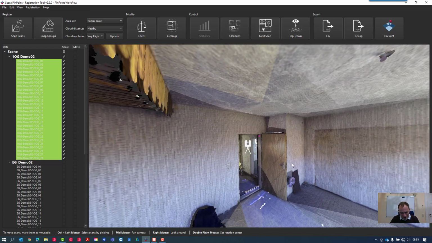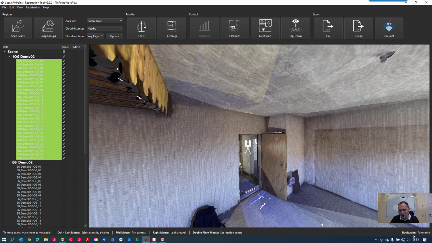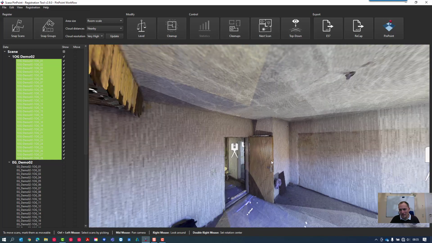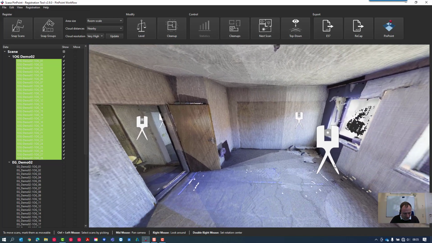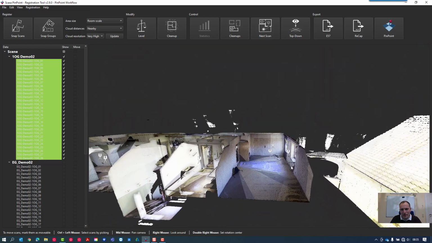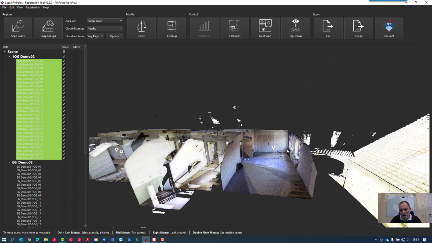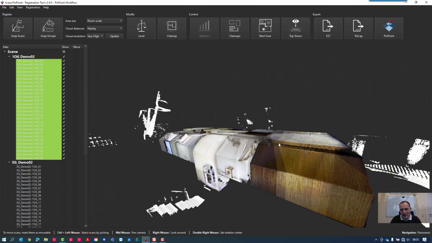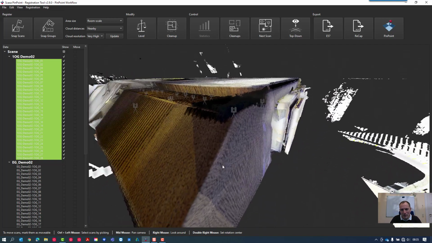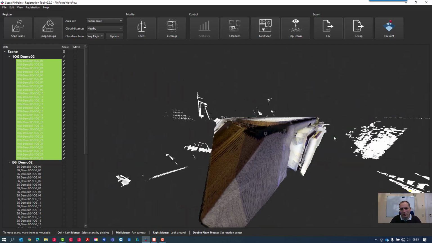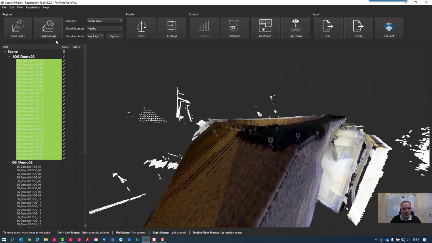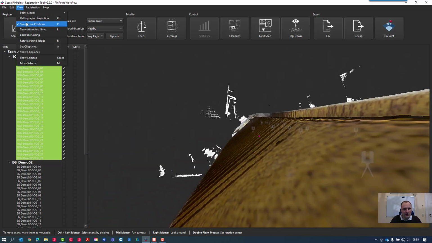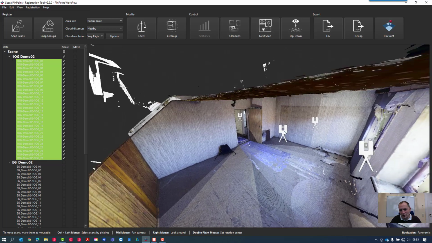So a little reminder, push the R key on your keyboard to switch between these two view modes. Coming now to backface culling, you see we don't see this wall here. We have an option where you can turn on and turn off the backface culling. Just go to view and then activate or deactivate the specific function. And now you see we will also see these walls. So now we see all the points of our scan, even from the backside. So you can turn this on and off.